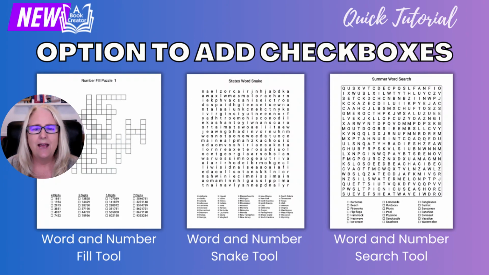And that's it. Adding checkboxes is quick and easy, and a great way to make your puzzles more interactive and enjoyable. This feature is available right now in the Word and Number Search, Fill, and Snake tools on a book creator. And it's just one of the many ways we're helping you create more engaging and professional quality, low-content books.